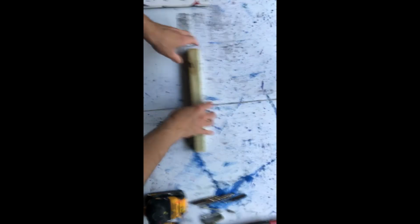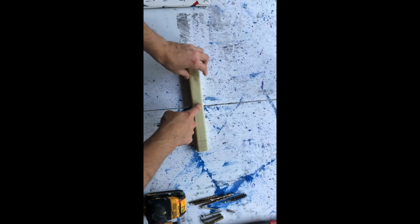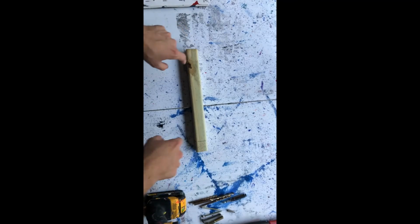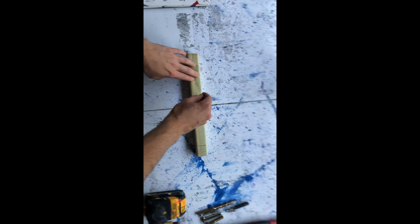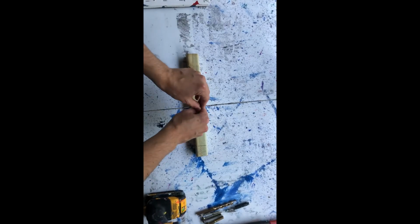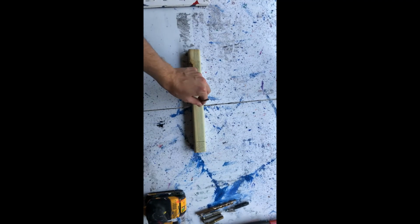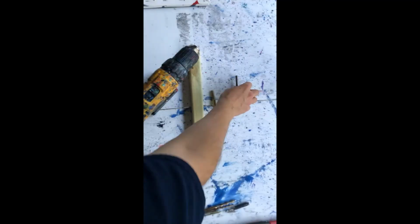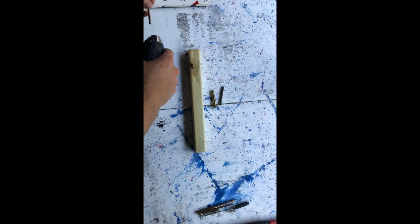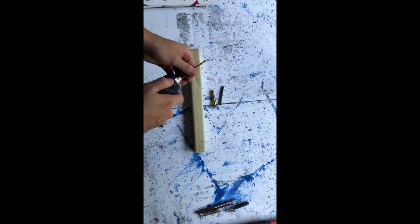But first, before we even drill any screws in, we need to set a hole in the middle, and we need to set the screw holes. So first, like I said before, because I forgot my tape measure upstairs, I don't know exactly where the center of this thing is. So first, gotta set the hole in the middle for one of these bolts. We're gonna start off with our smallest one and work our way up.